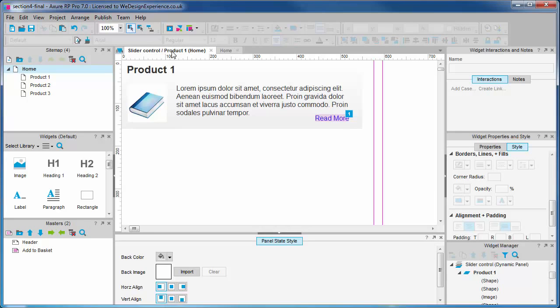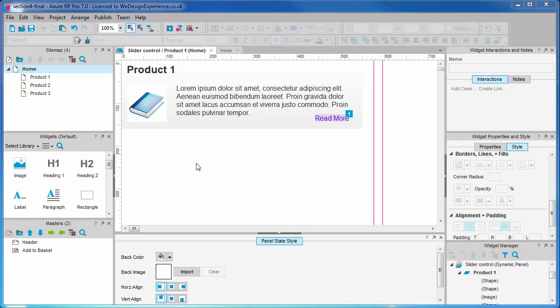You can embed masters, make interactive widgets, and embed more dynamic panels in here. You can in fact embed dynamic panels within dynamic panels within dynamic panels. Something that can be initially confusing, but it is immensely powerful. An important thing to remember about dynamic panels at this point is the size of the panel in relation to its contents. The contents of a panel can be much larger than the dimensions of the panel as embedded on the page.